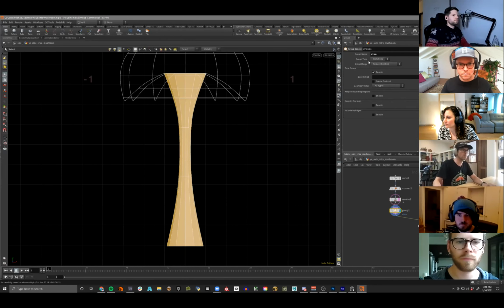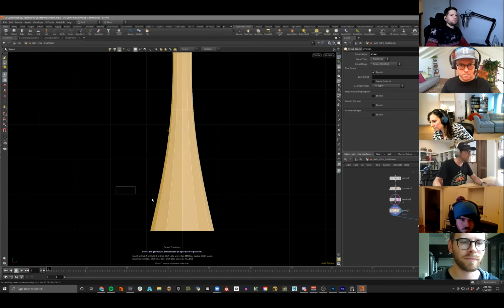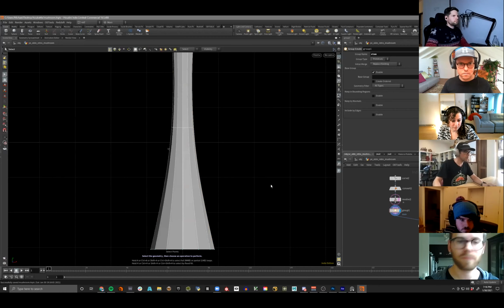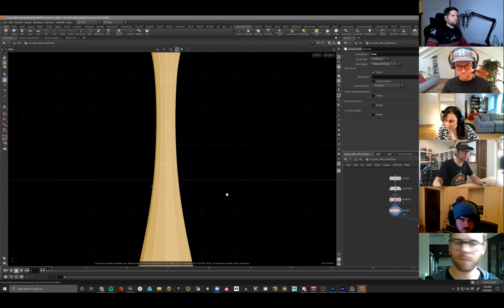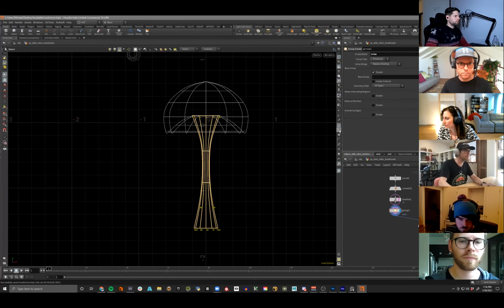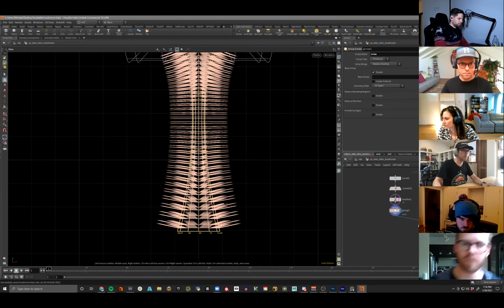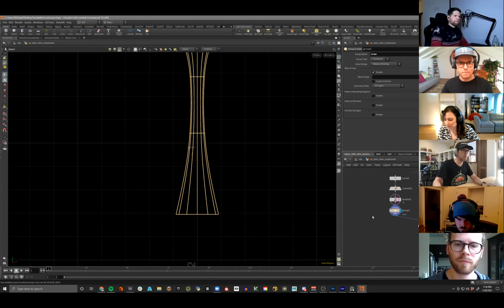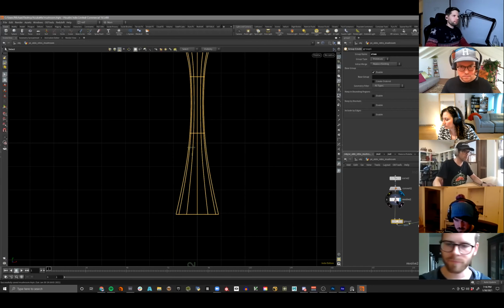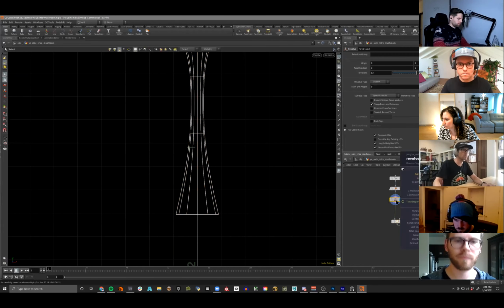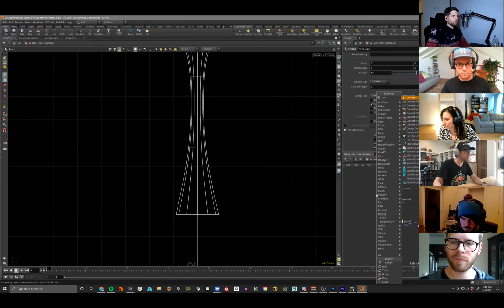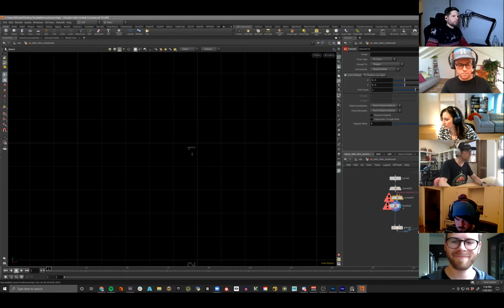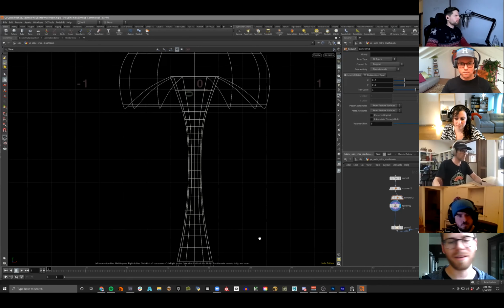The revolve was a 3D tool back at the beginning of 3D graphics, and it's still very useful when you want to design something that's very clean with very good topology. A lot of times you can use a revolve workflow to get your stuff going. And as so often in Houdini, there's lots of different ways to get something done, so you choose the one that's going to get you the best result for what you're going for. It's neat to see these different approaches, the sweep node and then here the revolve node. And in the end, it's nearly the same in output.